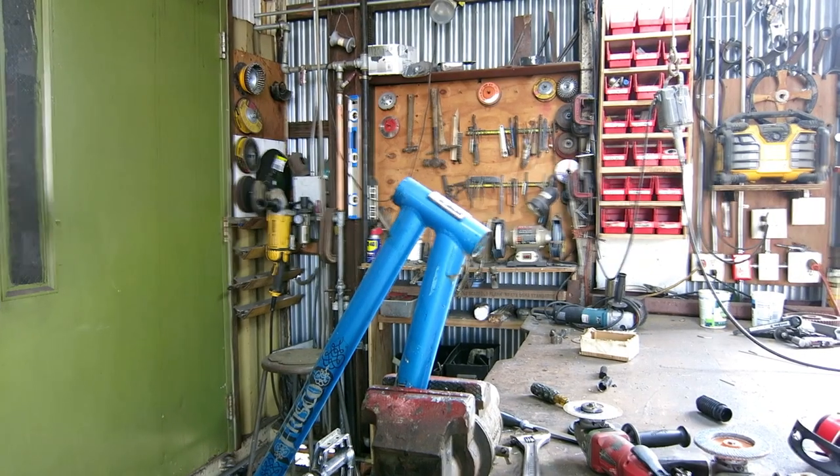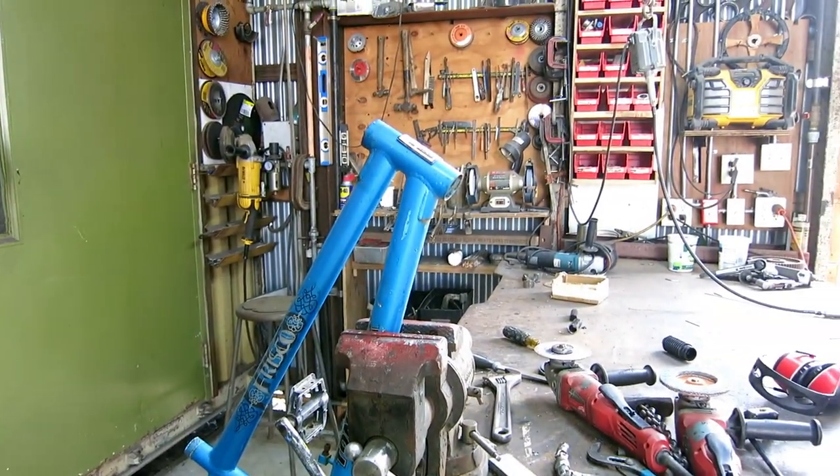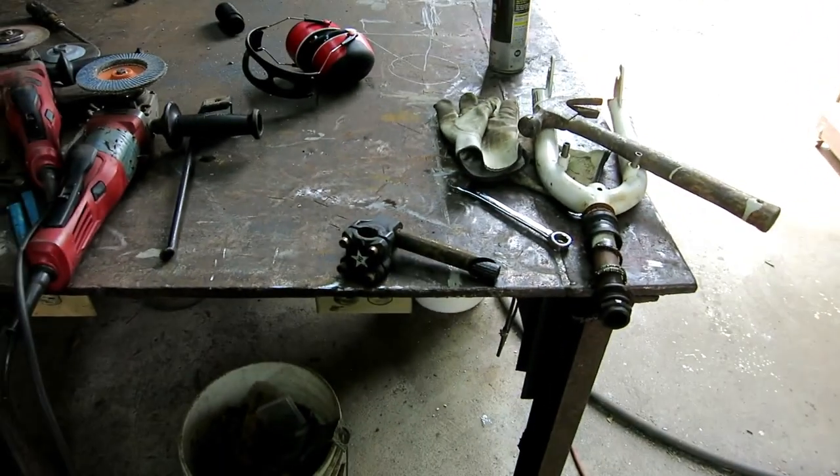So the little bike broke down pretty easily. I was surprised because it's so rusty. But I was able to get the important parts out of the head tube, and I wanted to get it all apart because I'm going to be doing a lot of welding on it. So I was able to get the stem out.